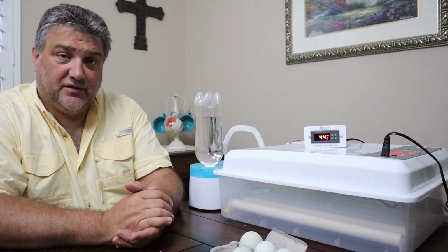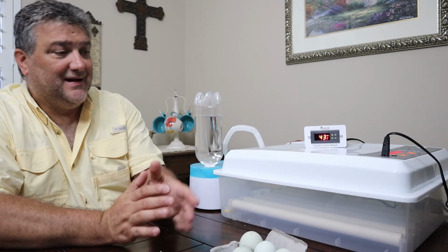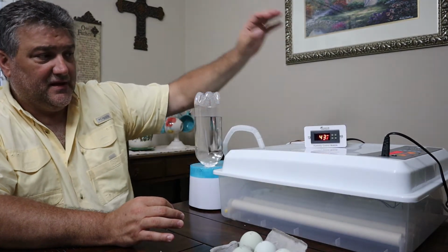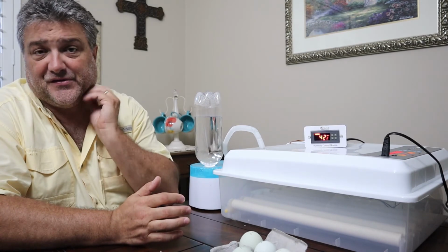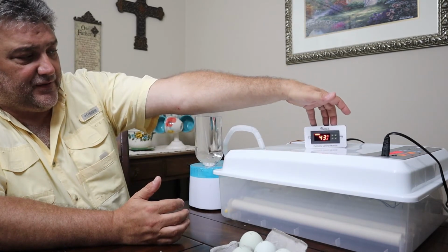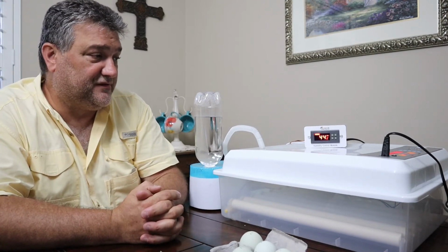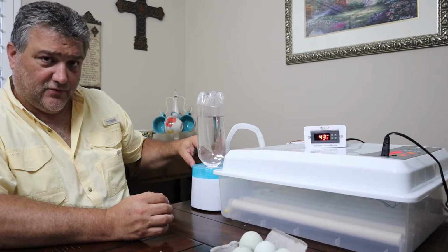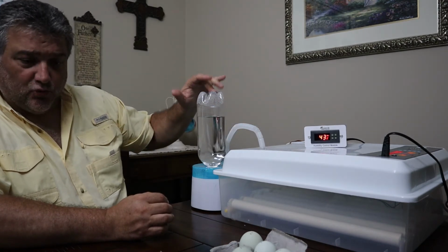In addition to the temperature, the other control variable is the relative humidity. On the incubator itself, there's a humidity sensor inside. I have a secondary humidity sensor, and we're running an average of about 45% humidity, at least for the first 18 days. So this is off by a little bit. This one's reading 43%. The actual incubator is reading about 49%. So there's about a 5% difference between the 2 sensors. We're right around 45 to 50 in that range. We're using the Humidikit from Incubator Warehouse to maintain the humidity level in the incubator using distilled water.